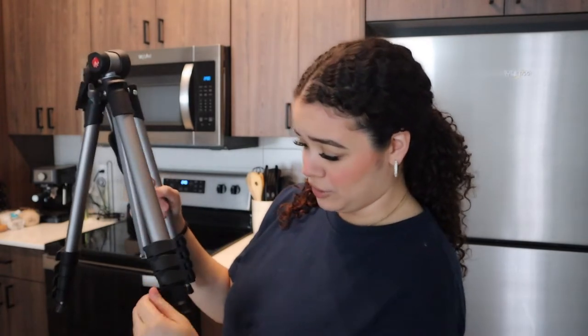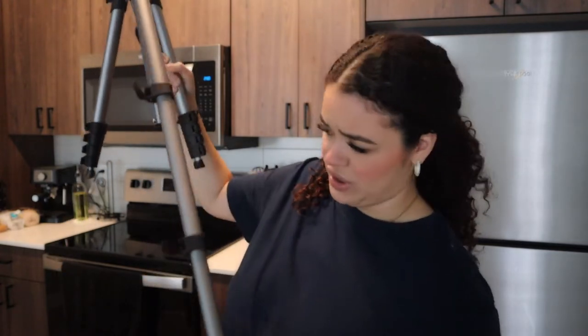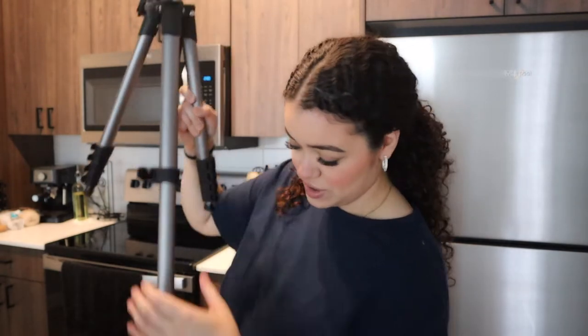But I'm gonna have to read the instructions because I don't know. I'm assuming you open these legs, all of them, to make it taller. Oh yes, okay. And then you clamp them to close it so that it stays. Okay, this is gonna be a sturdy stand. I am so excited. Oh wow. And that's gonna be pretty tall, if you think about it.